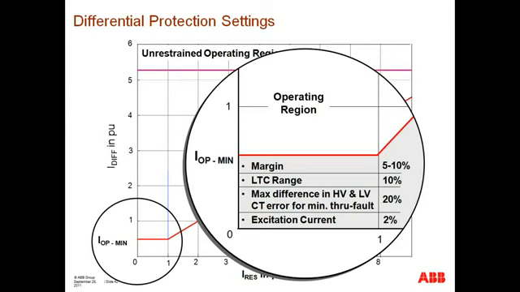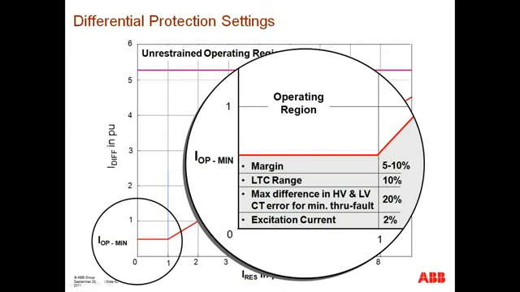You also need to account for the errors on the high voltage and low voltage CTs, where C-class CTs have an error of 10%. You have two windings, so you need to account for that, and that adds up to 20%. And then excitation or no-load current losses, anywhere between 2 to 5%, depending on the construction of the transformer. When adding all of these factors, and obviously you always need a fear factor from a protection engineering perspective, anything from 5 to 10% is applicable.